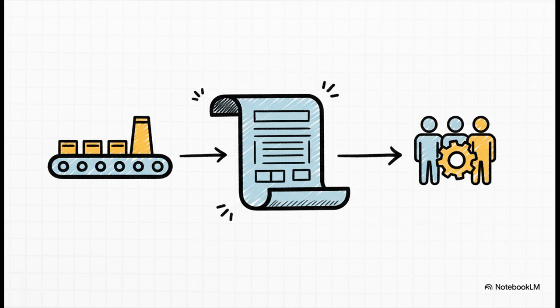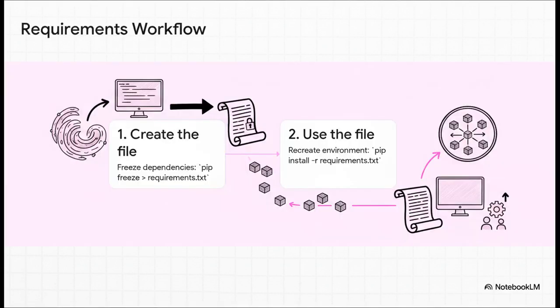Now, don't let its simplicity fool you. This file is everything. It's the blueprint, the recipe, the DNA of your project's environment. It lists every single package your project depends on, down to the exact version number. And the workflow is just beautiful in its simplicity. It's a two-step dance. Step 1.